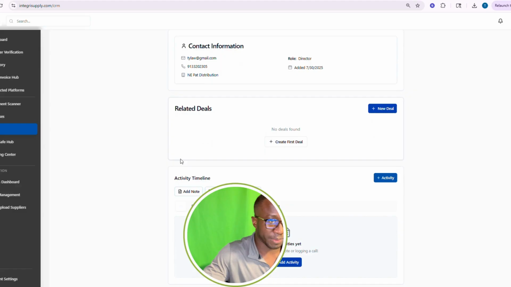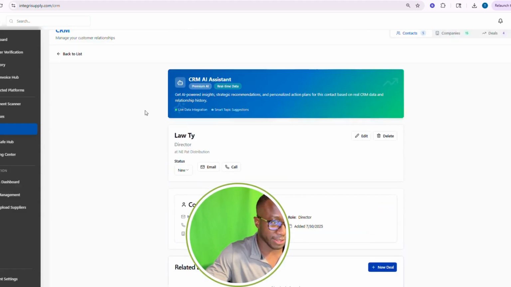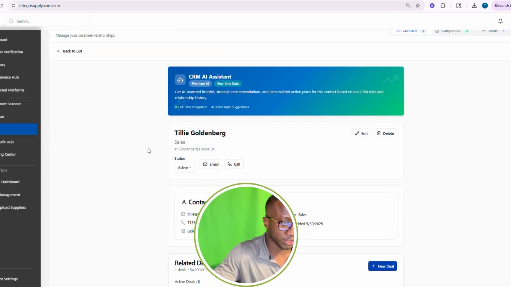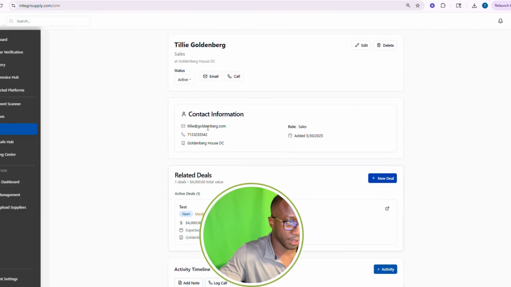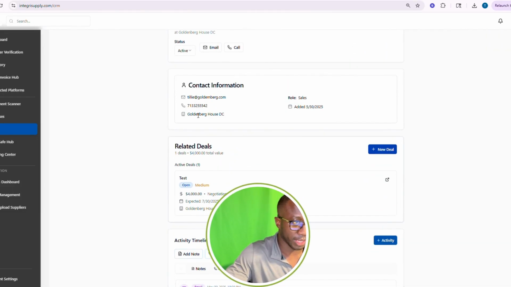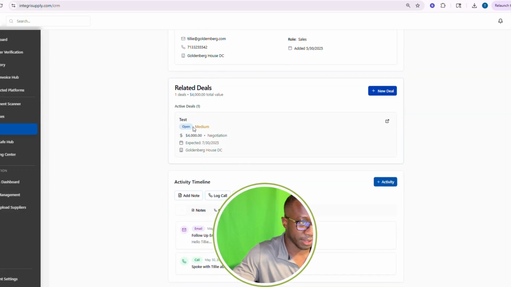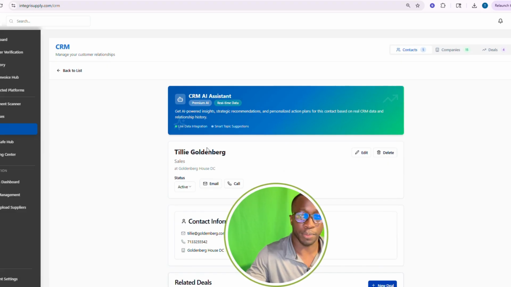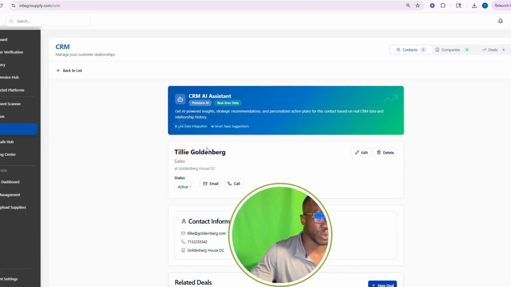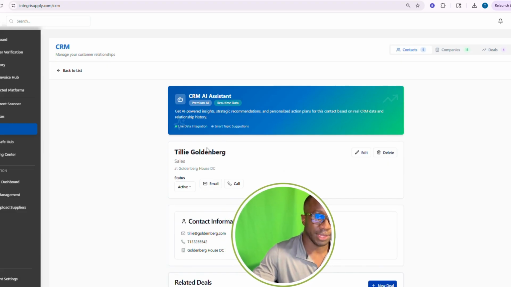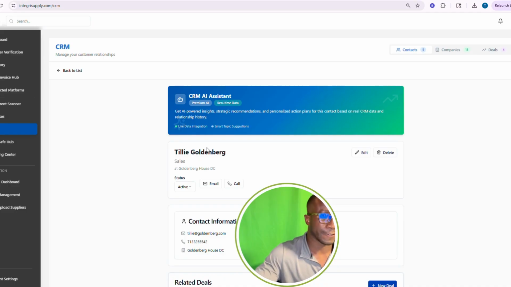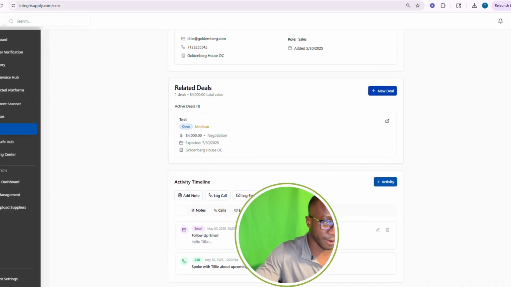Here's where you log every bit of activity you've had with your contact. Let's use this for an example here. You have your number, email, company name, and everything is all linked to your contact. So the moment you upload a contact, if you tie them to a company, that company will auto-populate under your company's tab and link to that contact. So everything is unified and it communicates with each other.